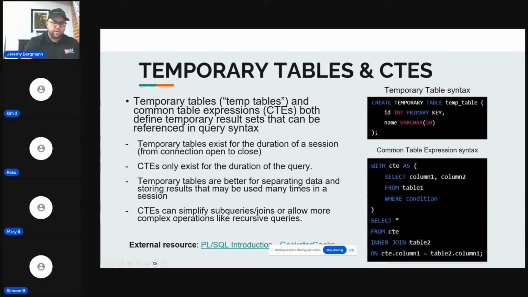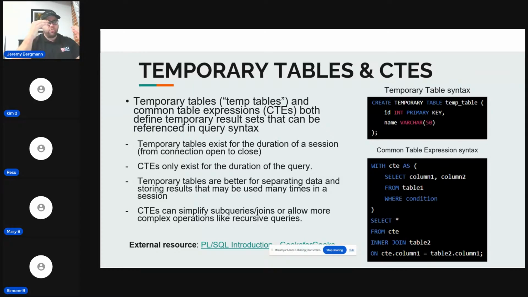But the usefulness of this is that it can simplify subqueries or joins and allow more complex operations like recursive queries. So queries that refer to themselves. So one of these could be some type of hierarchy.